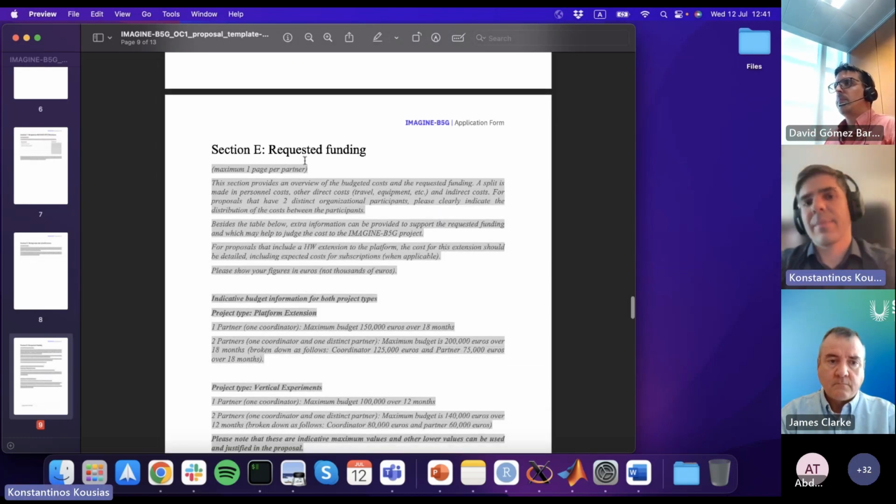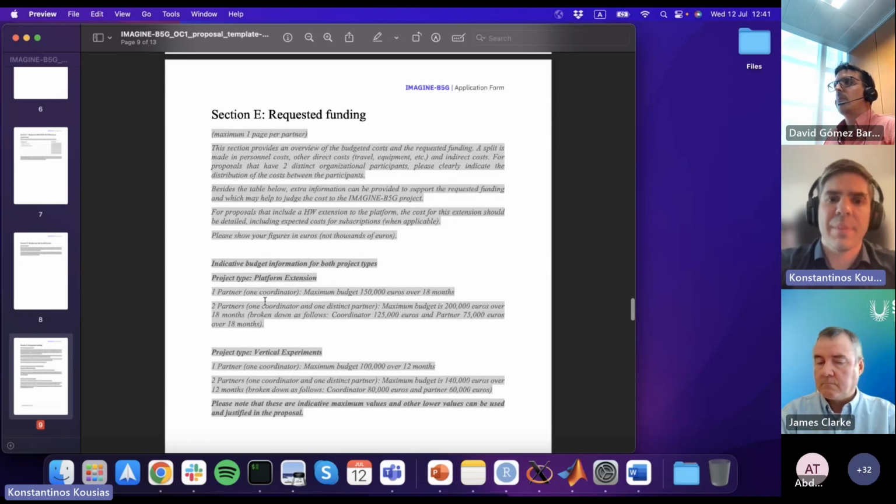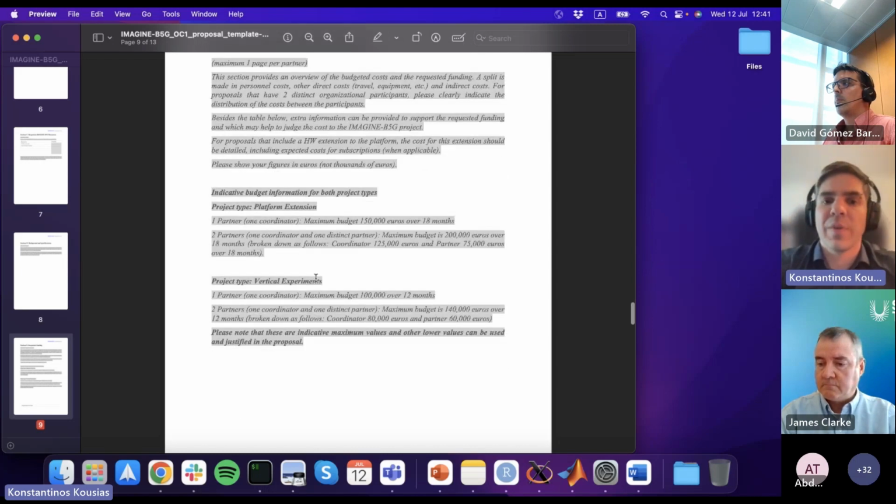And then section E is about the requested funding. Again, we have already described that, so provide this information in the beginning. You have a maximum budget of 150K for platform extensions that involve 1 partner, and 200K for 2 partners. When it comes to vertical experiments, the budget is a bit lower, 100K for 1 partner. But again, the duration is different, so it balances out.